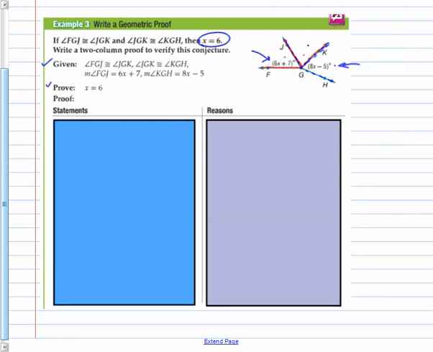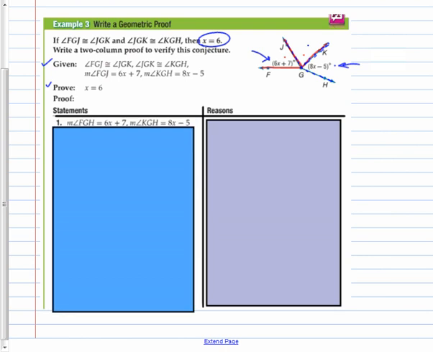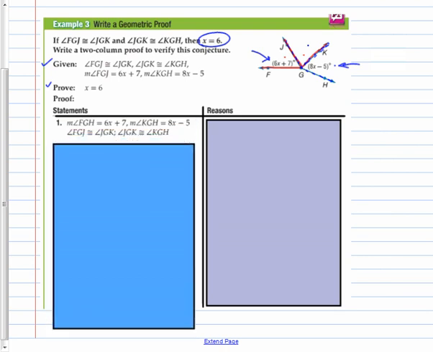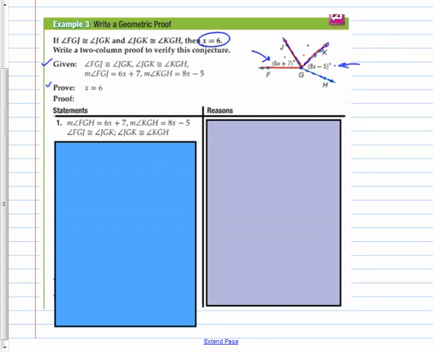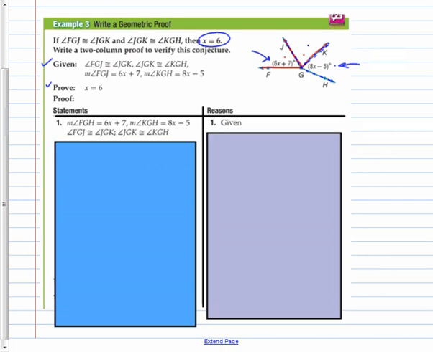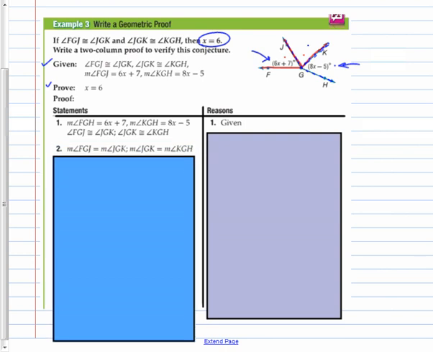And then we draw our nice outline. So our nice big T here, we're going to draw. And on the left, we write down statements. And on the right, we write down reasons. And what is the very first statement we make? We start with the given information. Sometimes we don't write it all, but they happen to write every single bit of it. What's the reason I can write that down? Oh, it's given to us. You guys are geniuses.